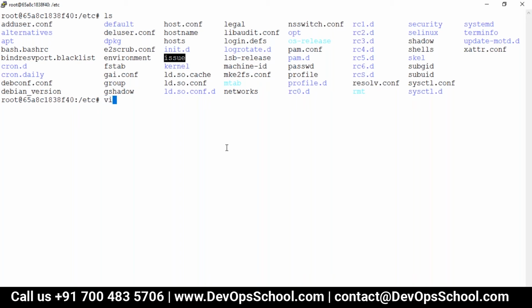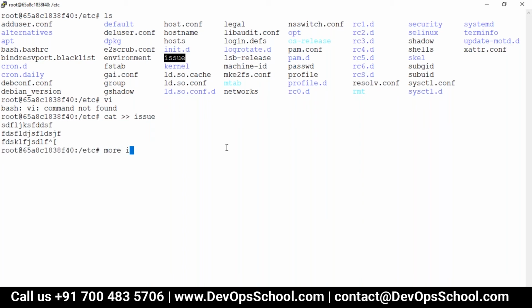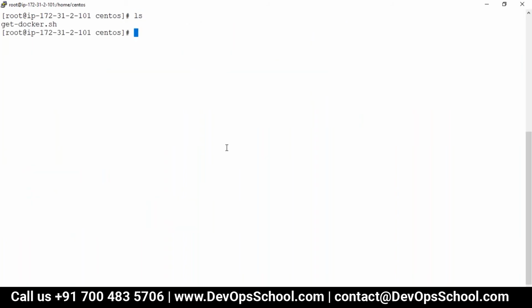The vi editor will not be there because these are very basic minimal images. So cat will be there. So using cat also we can change the file. So cat issue, and here it is. Now I will write something here, some dummy text, and control D. I'll validate if that has been written or not. You see here, it has been written. So everything is done. Now I'll exit this. Oh no, I'll not exit because I'm already on PID 1. So control P Q. Even if you exit, the diff command will work.